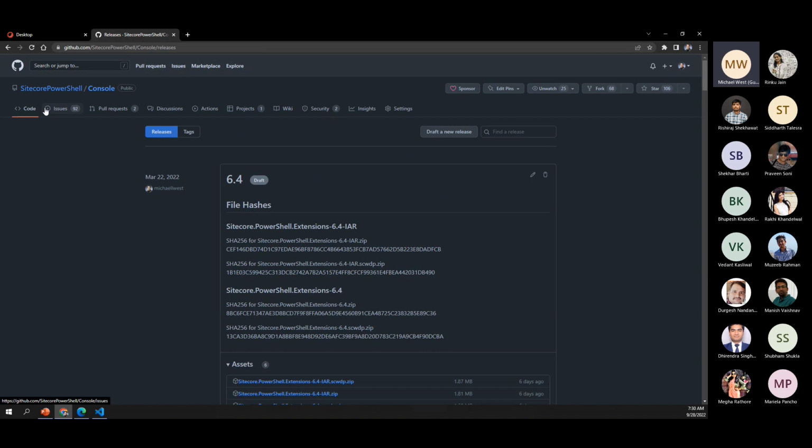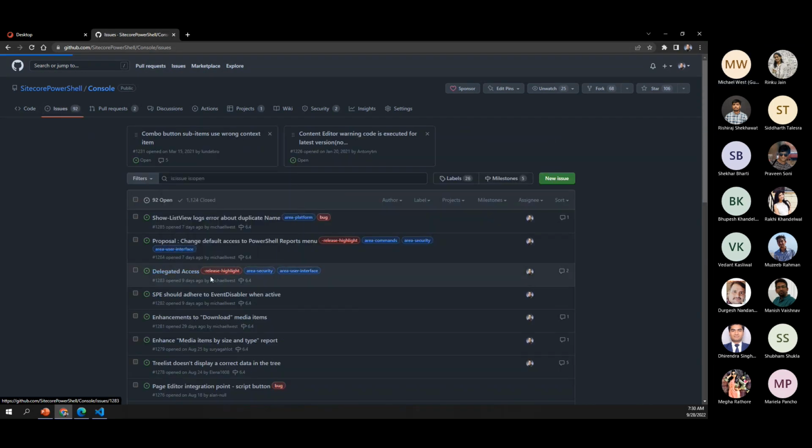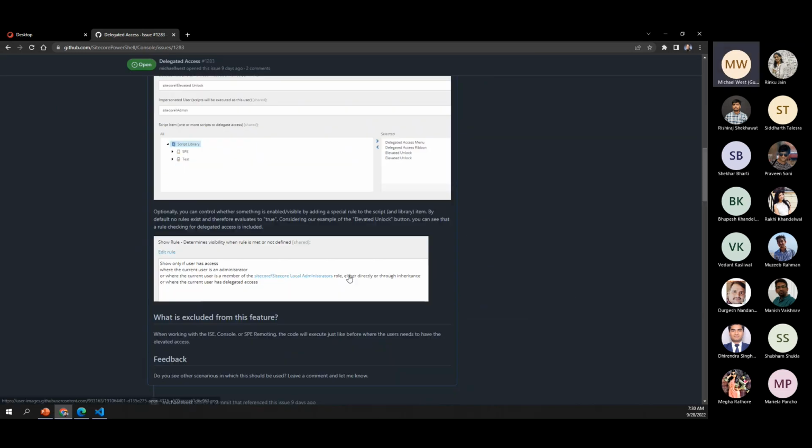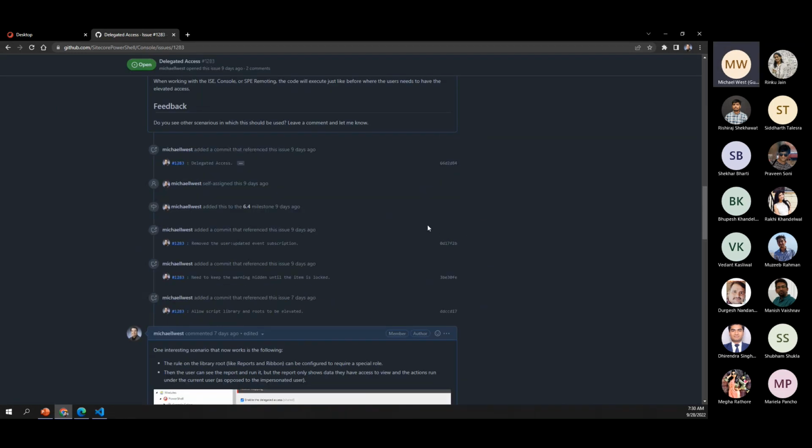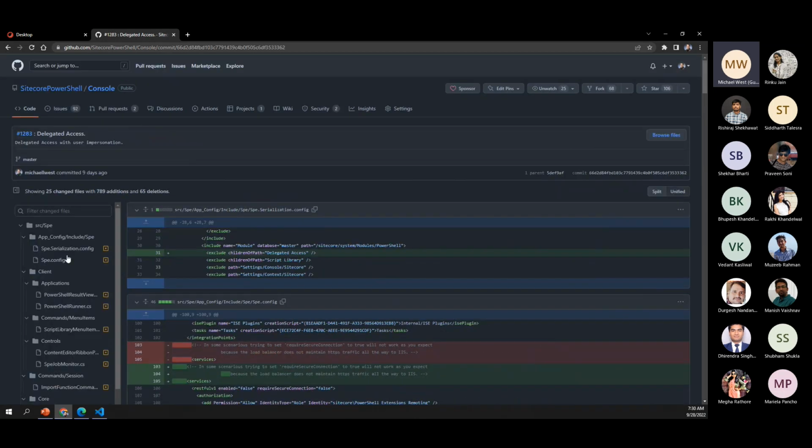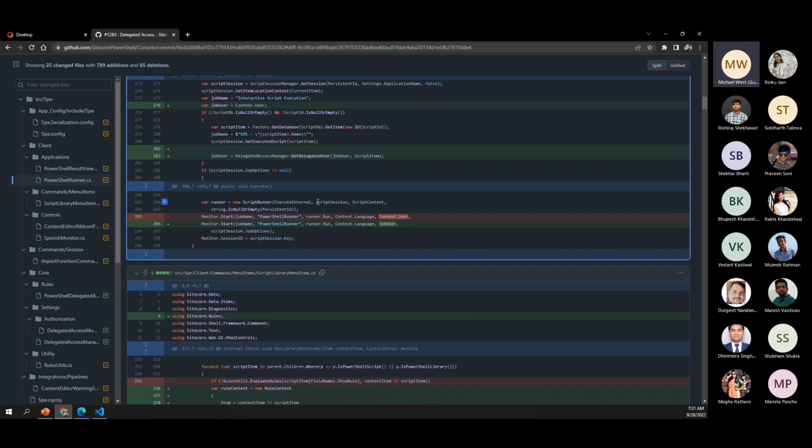So what do I mean by that? If you actually looked at the issue, you'll see all these commits that I've made. One of the changes has to do with a Sitecore job that runs, and when that job runs in the background for some of these integrations, it then has to switch the user to run it as that elevated user.